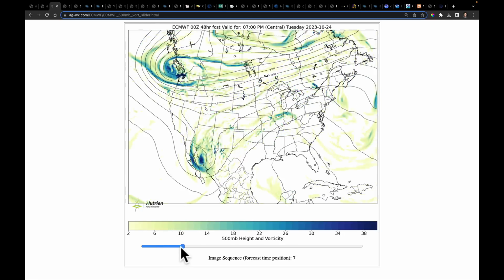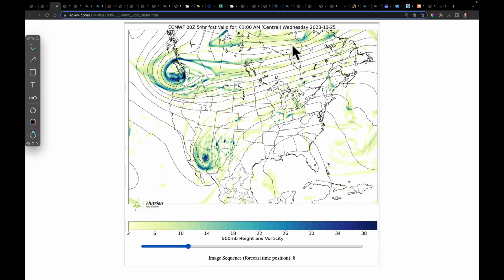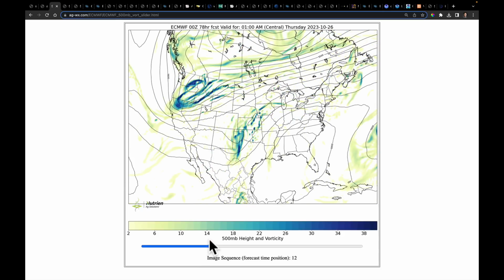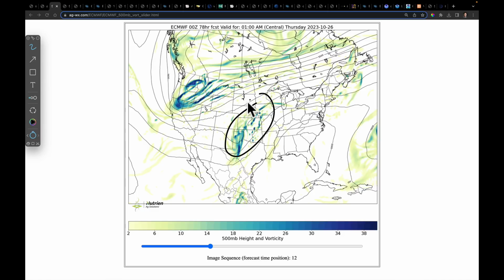But you need to see the upper level dynamics of this. So by the time we get into Wednesday, this is early Wednesday morning, a much deeper trough now shows up in the Pacific Northwest. Norma's moisture and the associated vorticities are moving through Illinois, Indiana, and parts of Ohio. And this is going to be the first trough that kicks off the lead wave of this late week winter system, which we've now been talking about for I guess 7 full days. So this is where it is on Wednesday. So you have your lead wave moving through, your wave that's going to kick it out on the backside.